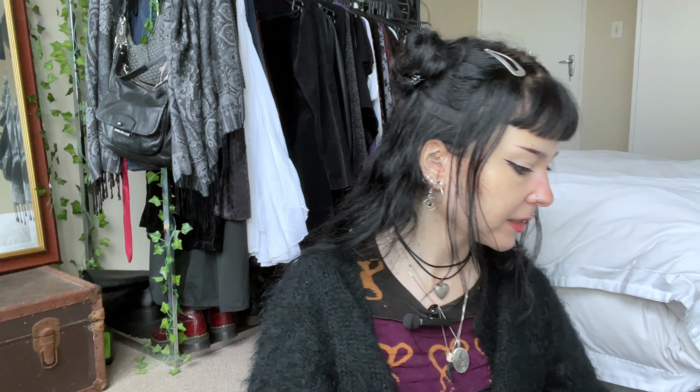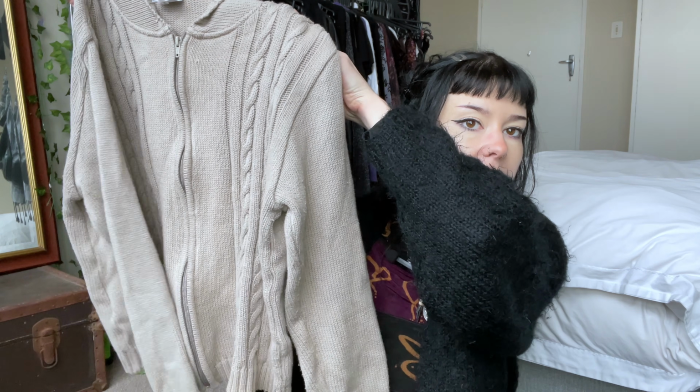And then the next thing I really don't think is my style at all, but I picked it up because it's very high quality. I see a lot of people wearing these kinds of jersey jumper things and looking really cute. We will also see. It is this zip up sweater, kind of a beige. I don't know if that's the color. Like a stone beige.